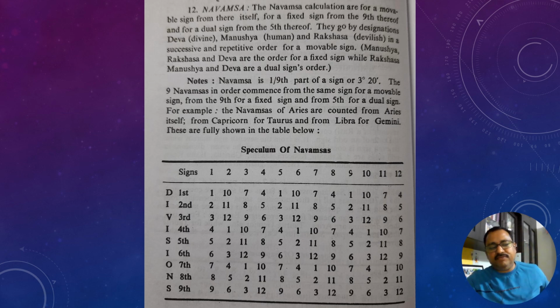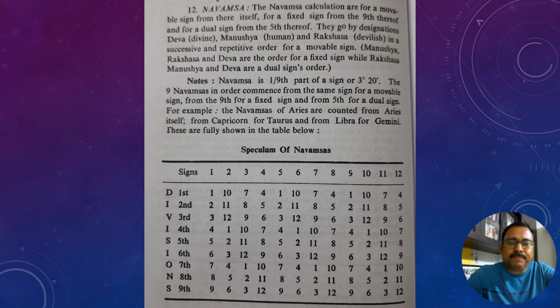But if a Graha is present in, let us assume, the 3rd house, which is Midhuna Rasi, now Midhuna Rasi is a dual sign, no dispute there. Let us assume that for the same person, in Midhuna Rasi at 10 degrees 30 minutes, Jupiter is present. Now 10 degrees 30 minutes is going to be the 4th Navamsa. We know that 3 degrees 20 minutes is 1 Navamsa, so 3 Navamsas are gone and it is in the 4th Navamsa. Because it's a dual sign, from that sign count the 5th sign, and from there you start seeding.